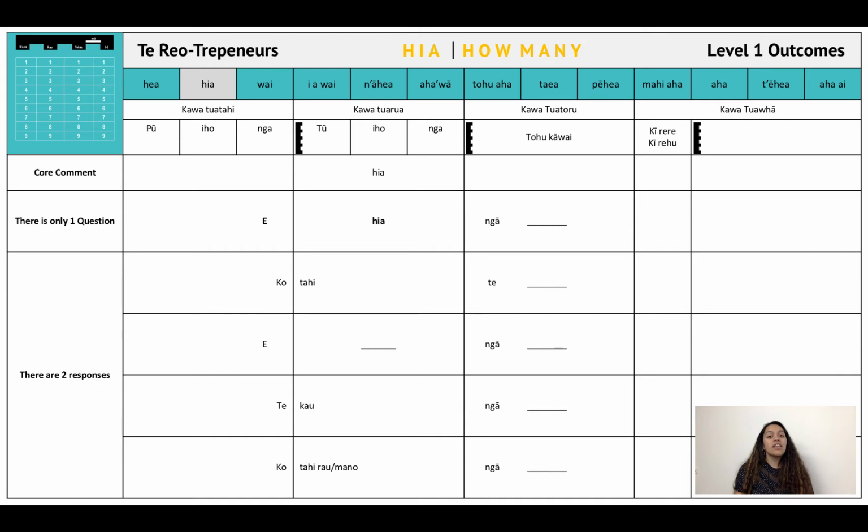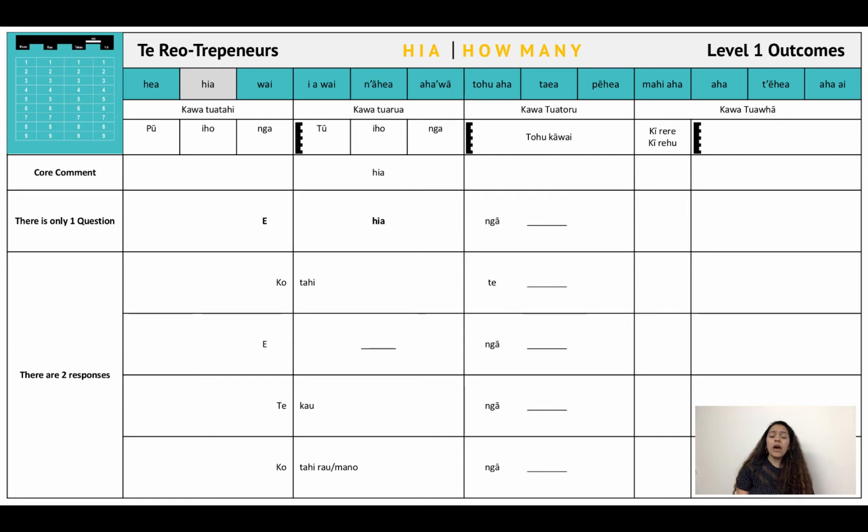The first one being there is one. So doing that same thing again, I want you to look around your house. Now there may be 2 or more, but I just want you to say, yep, there is one chair, there is one table, there is one door, there is one light, so on and so forth. I'll give you 5 seconds to do that. Toru wha. There is one chair, there is one table, there is one door, there is one light, there is one TV. Kei te pai?